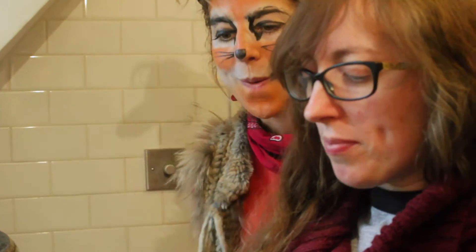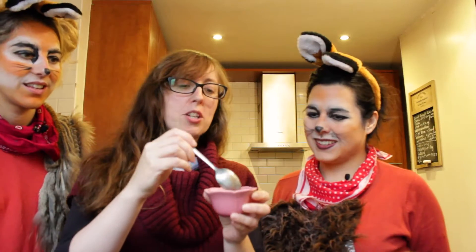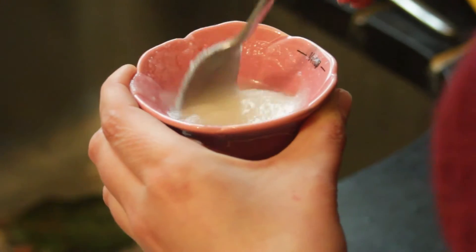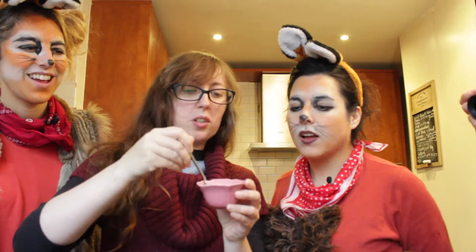So I'm just going to show you how to make your homemade toothpaste. We've got in here just a small amount of coconut oil — it's already a little bit melted. Normally at room temperature it's solid, so you might just need to melt it a little bit. You need about half a cup of coconut oil to two or three tablespoons of bicarbonate of soda. Then you just need to stir it all up until it's all dissolved into one consistency.